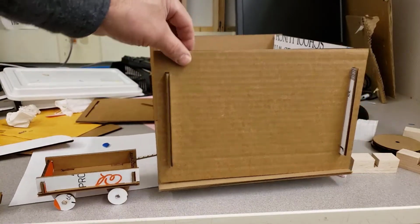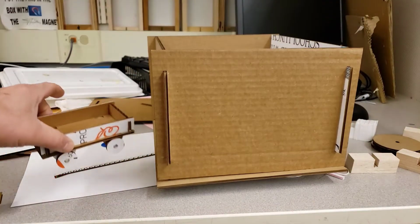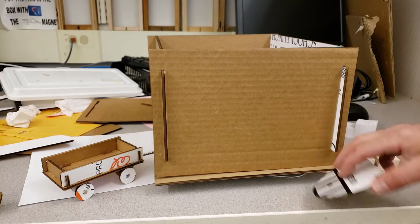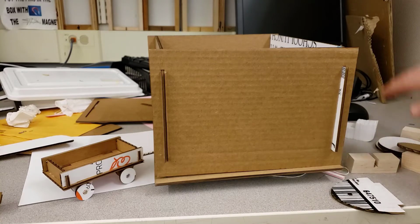And here is where it's starting to get cool. I've got one student that's been working on this project already. You can see he has scaled it up to a crazy large size. He's still got to attach his little axle holders and then put the straws in and the wheels. We printed extra wheels because we might double them up to give it more strength.